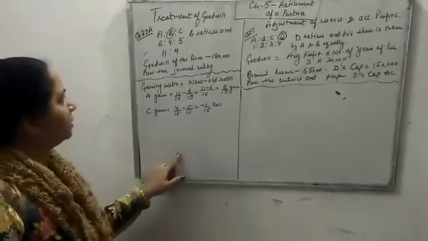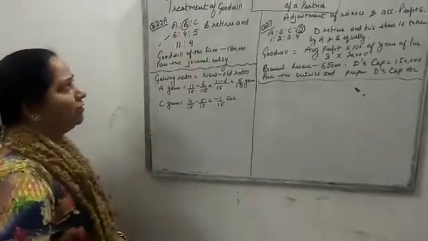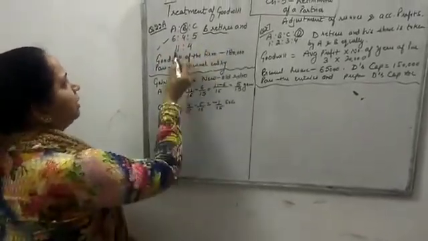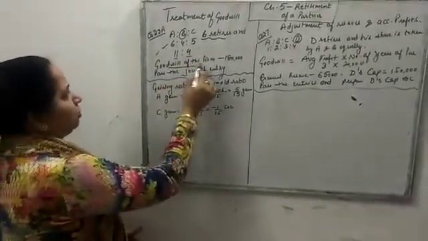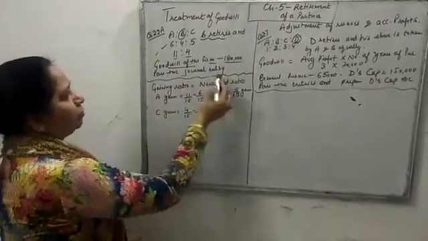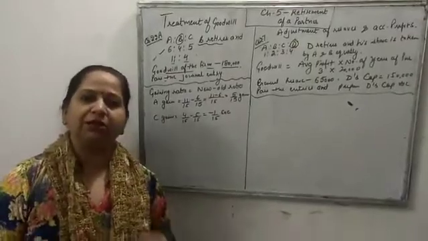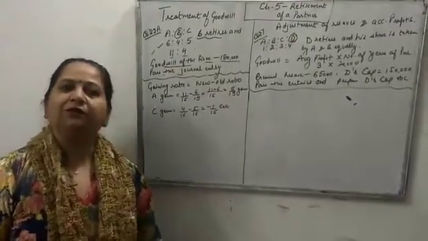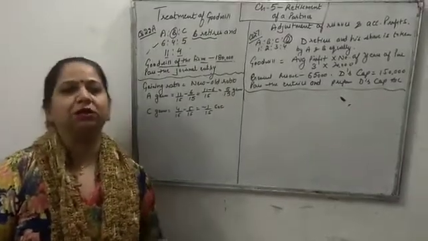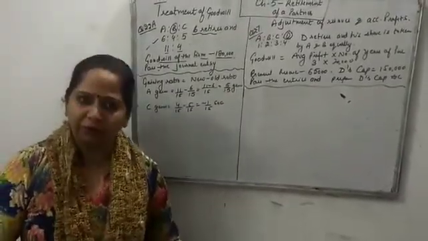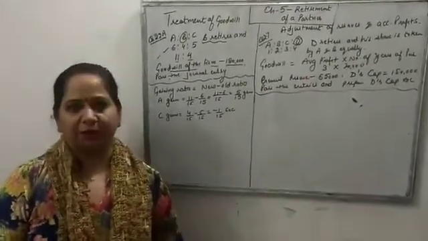Here A, B, C are partners, B retires and their old ratio is given as 6:5, and after the retirement of B, their new ratio is given as 11:4, and the firm's goodwill is given as 1,80,000, and we have to pass the journal entry. As we have already discussed the journal entry regarding the treatment of goodwill, whenever any partner retires, the remaining partners' or continuing partners' capital accounts will be debited because they are going to gain from the retiring partner's capital account.